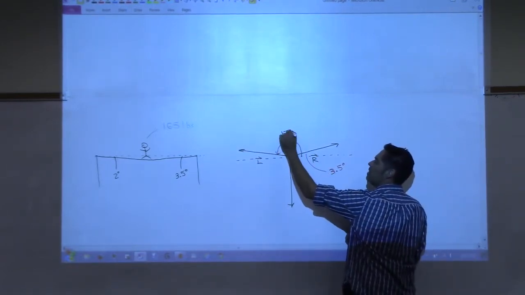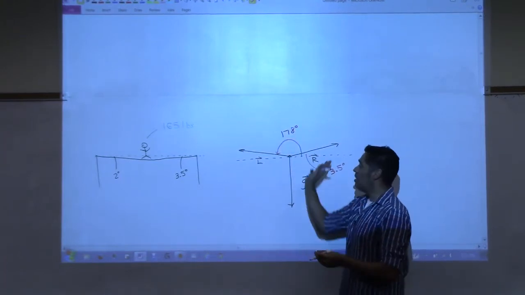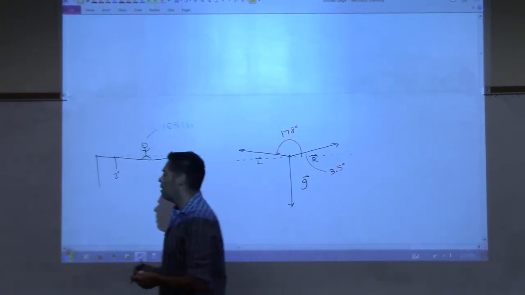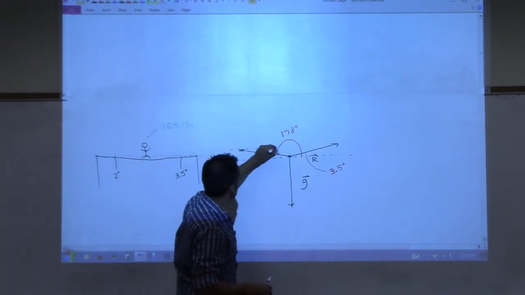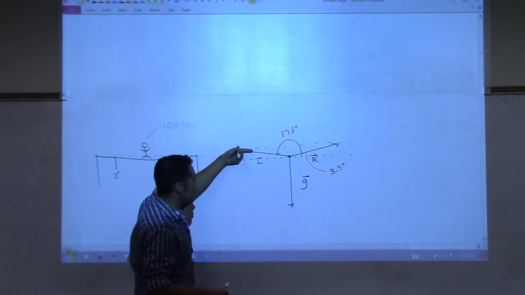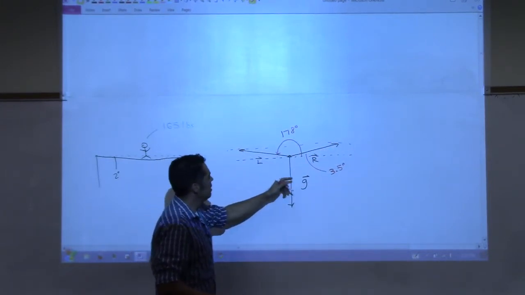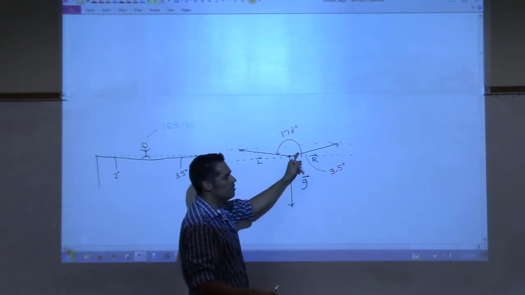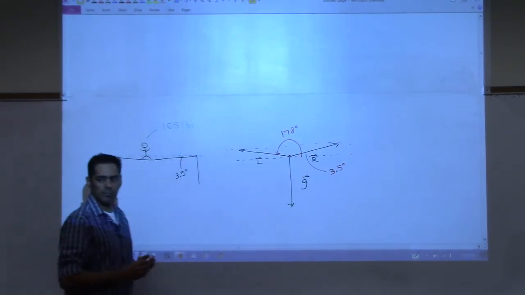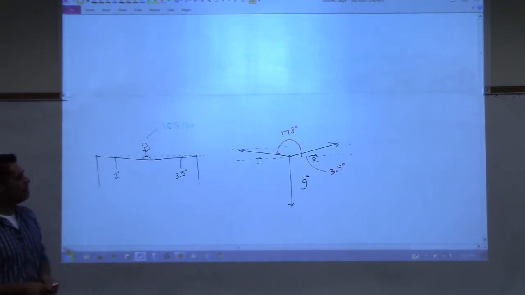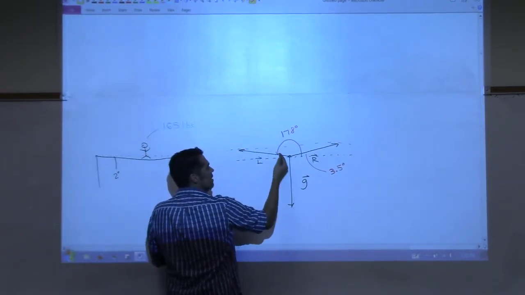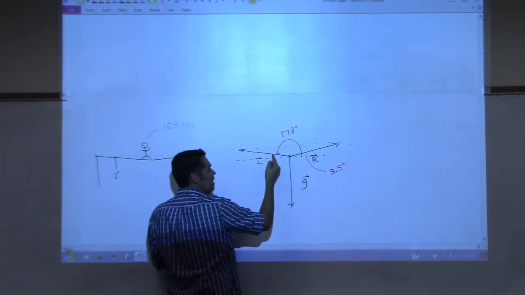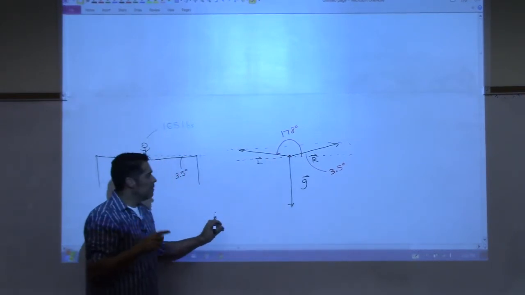Yes, that's 178, because it's 180 all the way across, right? And it's only 2 degrees. And I'm using that parallel thing again, aren't I? If the angle here is 2, then the angle right there is 2. If the angle right here is 3.5, then the angle right here is 3.5. Everybody good? For the L vector, the angle is 178, not 2. And for R, it would just be 3.5.